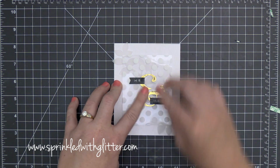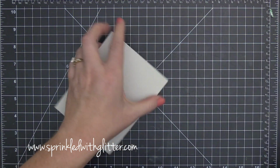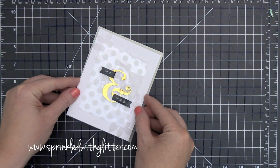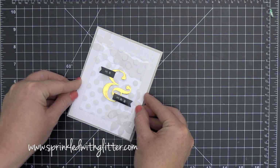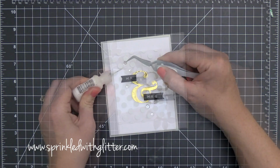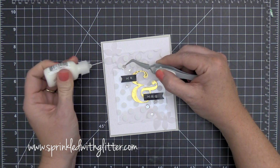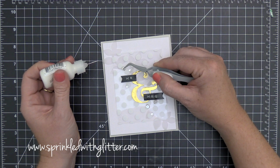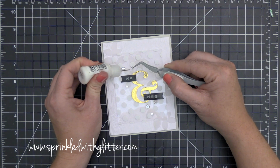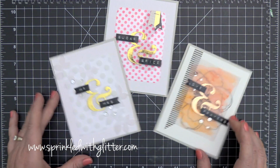And this card, I have to say, is my favorite of the three. It just has this really beautiful white on white look. And just like I did with the previous cards, I'm attaching this to a Simon Says stamp fog card base with that fun foam layer behind to add a little bit more dimension. And what would a wedding card be without just a little more sparkle? So once again, I'm just adding those Pretty Pink Posh sparkling clear sequins with the Ranger Multi-Medium in the matte finish and just using my tweezers to position them.